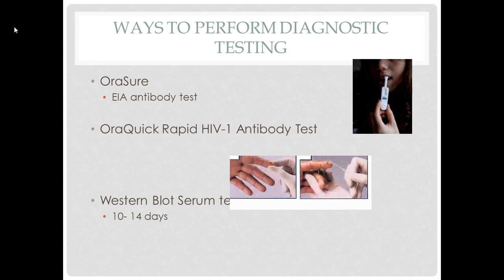The Western blot, remember, is the one that we use to confirm the presence of HIV, and that takes 10 to 14 business days. So at that point, we need to have a conversation with our patient about what to do within that 10 to 14 days, because they don't know if they're HIV positive yet. We want to talk to them about refraining from unprotected sex, refraining from IV drug use and sharing needles, and maybe ask them to really think about telling their current and past partners before they have the results of the Western blot, because they're not 100% sure that they have HIV at this point.